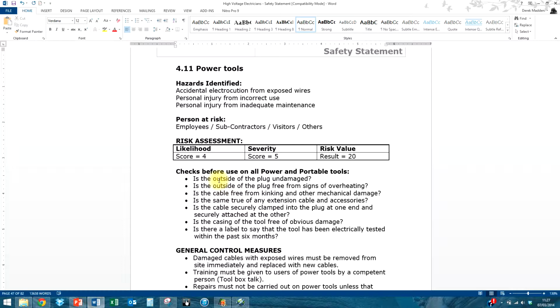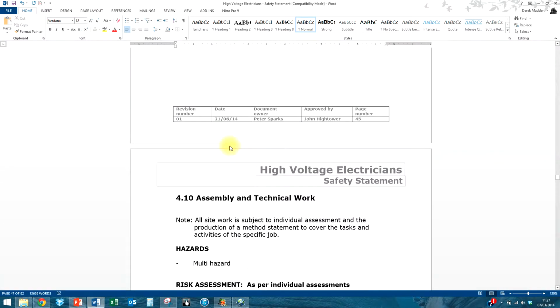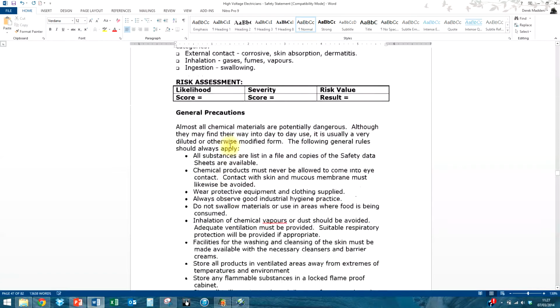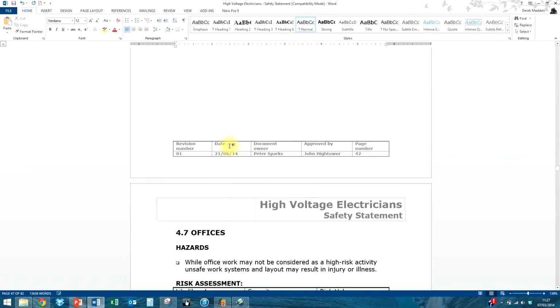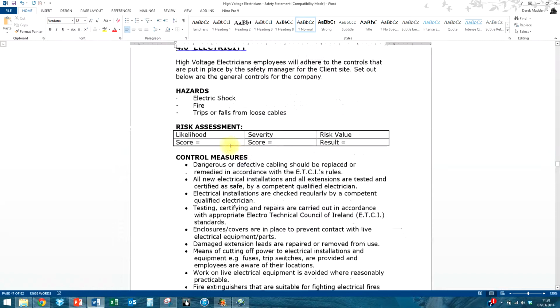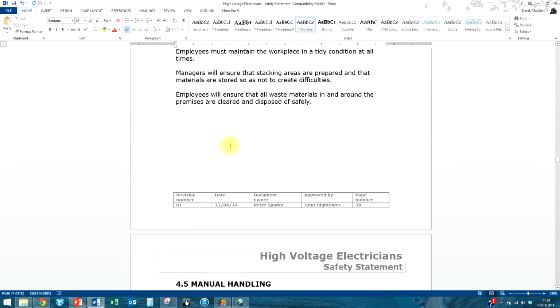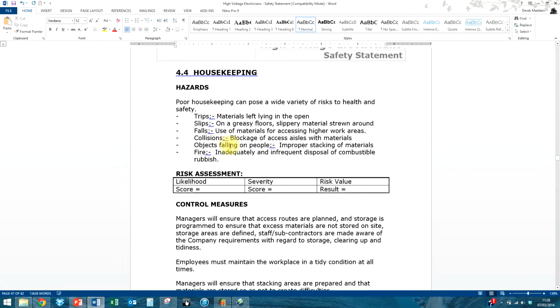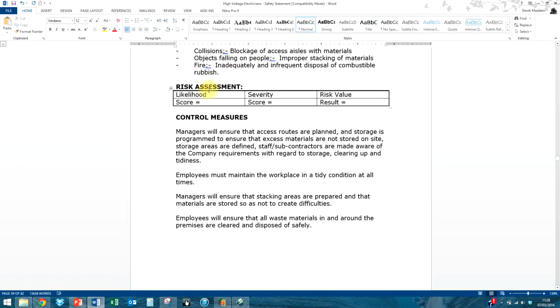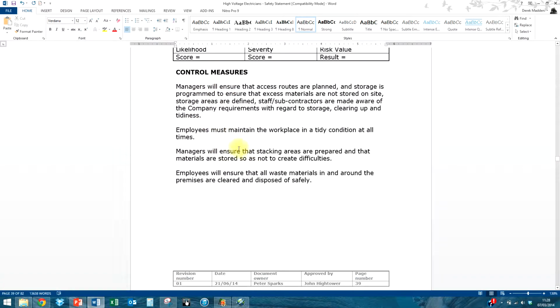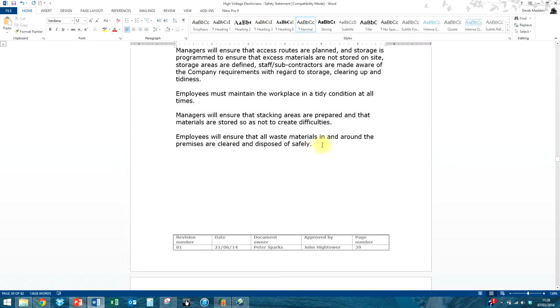So the important thing with the score, when it comes to doing risk assessments, is to give yourself an honest score, what you believe is correct for the company. Check over the different control measures that are in there. Feel free to add to them. If we go down here and look at something very simple, scrolling down, manual handling, which really is a training issue for most people. But let's say something simple like housekeeping, which would be very common. This again will be for slips and falls, but we see here the control measures, what they are, but we may decide, well, for our site, we want to do something else.